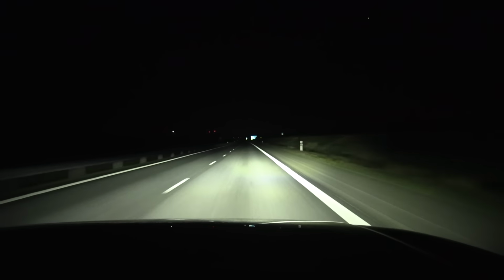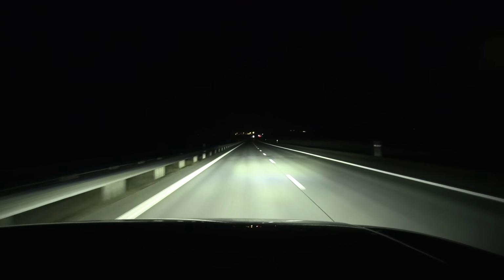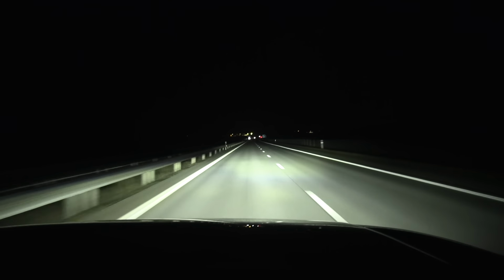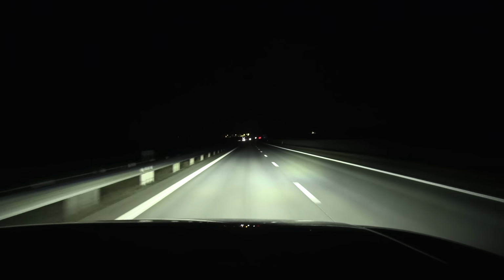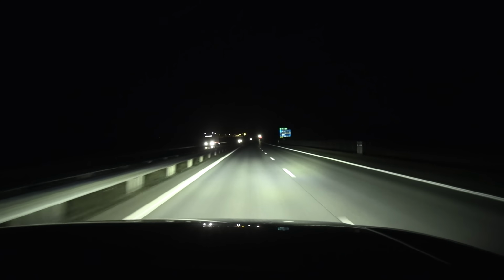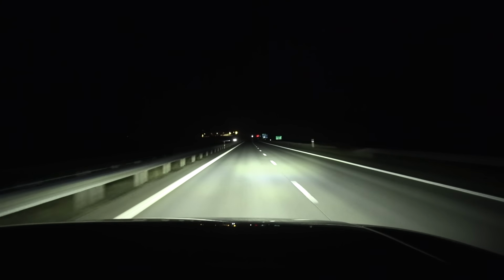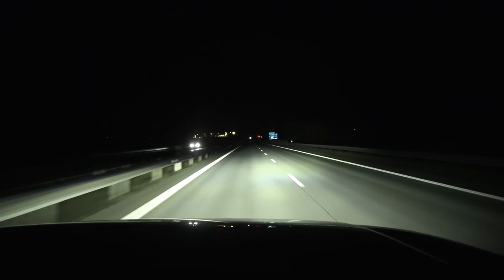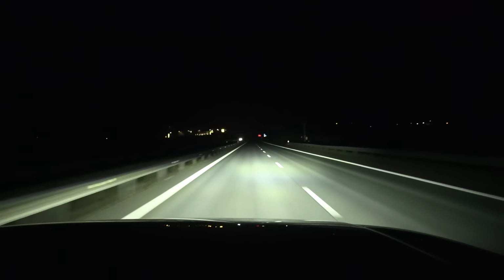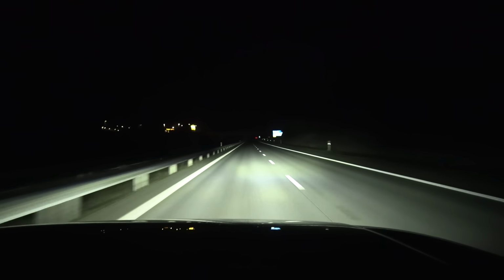Bam! You know, like, oh shit, I'm blinded. Okay, I'm just hugging the left lane now, near Falkenberg, because the right lane is a bit noisy. But we're oncoming traffic. Wait, am I gonna get flashed at again? Oh, look at that! But usually what happens is that my high beam will re-fire up at the oncoming traffic. It's like, oh, okay, you flash at me, I don't give a shit, I'm just gonna fire it up again. It happens all the time. I just happen to catch it on camera right now, but it's just Comedy Central, man. There, oncoming traffic now, he's getting annoyed. There, you see? All the time. Throughout the whole 1,000 kilometer challenge, man.